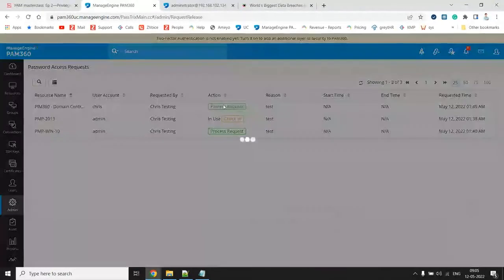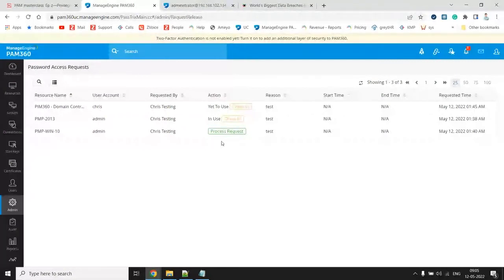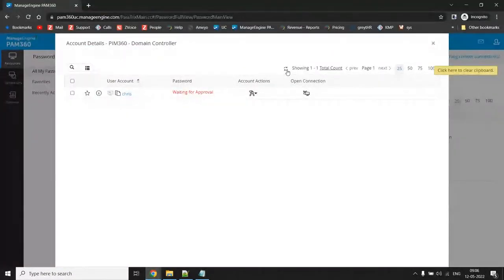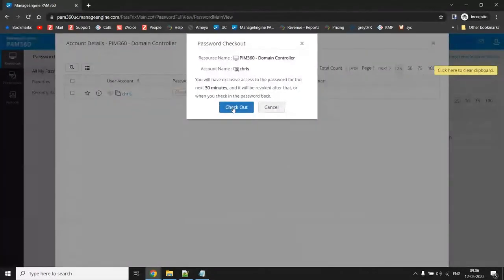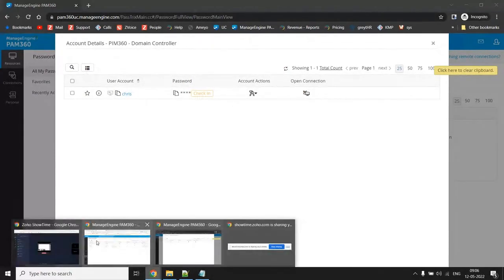For the first one, I'm just processing the request and approving it. Once it's been approved, the user, as usual, comes and checks out the password. Once he clicks on checkout, he should be able to make use of the password. He can just RDP to the server.